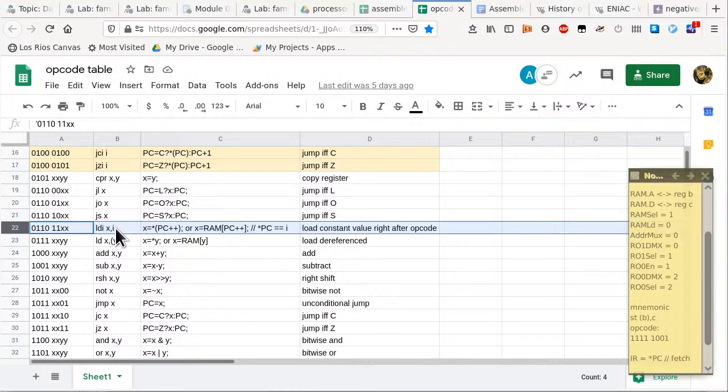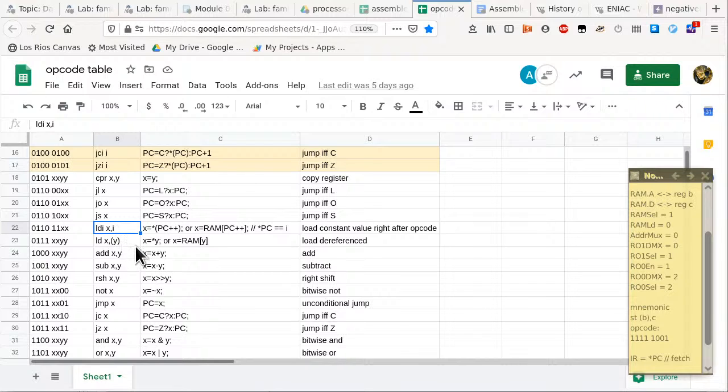The concept of a label is also introduced in today's lab. So today's lab is not really just doing all these steps to reinforce the concept, but it also has concepts on its own. So it's really important to take it slow with the lab, jot down some notes if you want to as you go through the steps in the lab. So this is LDI and this is LD. The difference is with LDI, you are just initializing a register, which is specified by the placeholder X, to a particular constant. If I want register A to now have a value of 2, then you do LDI A, 2.